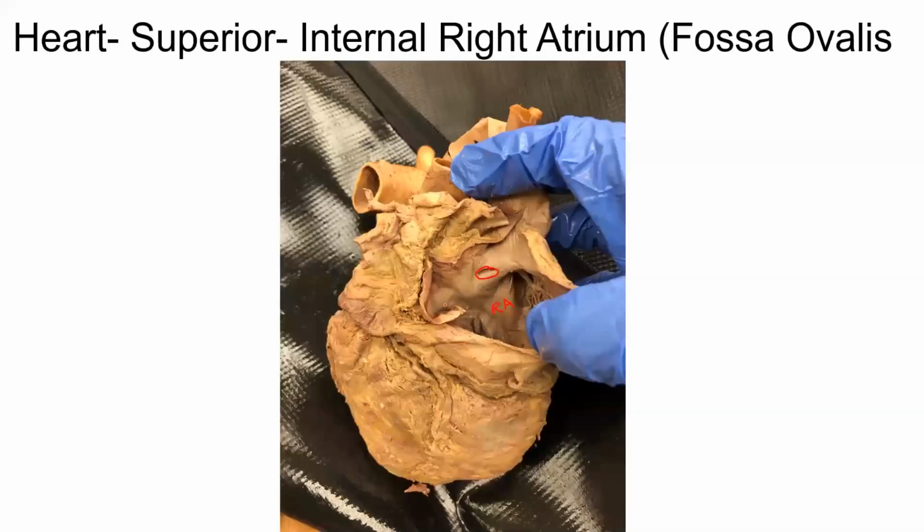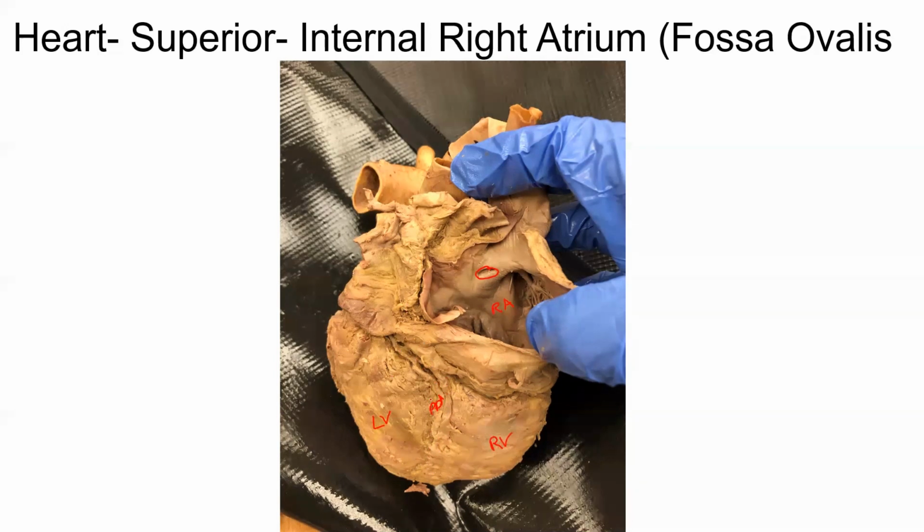Okay, while we're looking at the back of the heart, so this is the posterior view of the heart, I want to also point out some of the coronary vessels that we can see here. So here is the posterior descending artery, also called the posterior interventricular artery. This is residing in the posterior interventricular sulcus. So again, that groove separating the left ventricle here from the right ventricle here.